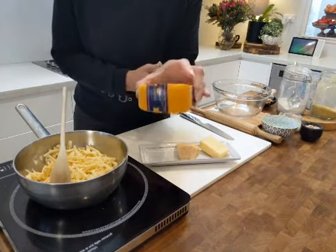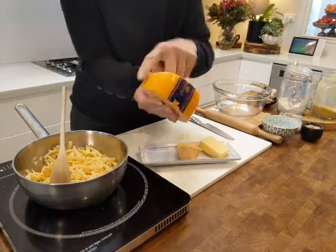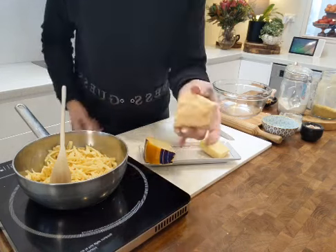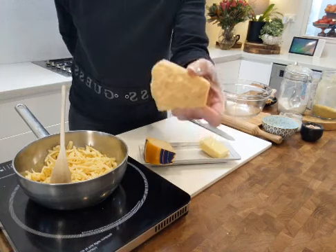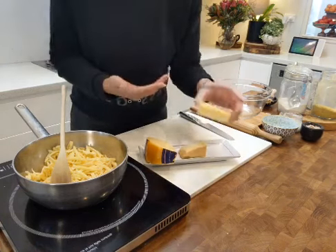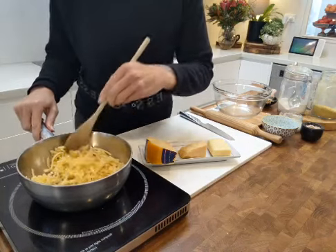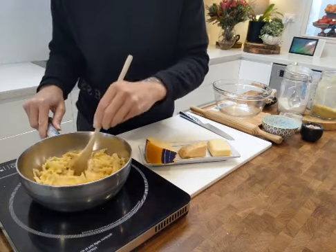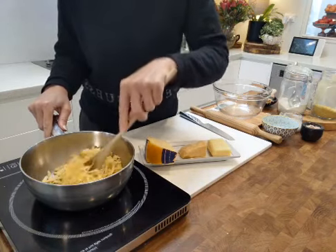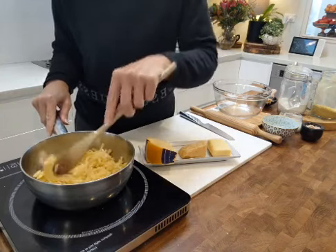The first cheese is gouda — a classic Dutch-style hard cheese. That wax you see around it is just to protect the cheese as it's maturing. The second is a really good quality Parmigiano Reggiano, our Italian hard cheese aged a minimum of 18 months. Then there's classic English-style cheddar, quite a sharp cheese. Our kids reckon these crackers taste exactly like the cheddar-flavored Shapes snack crackers, which is a great sign!